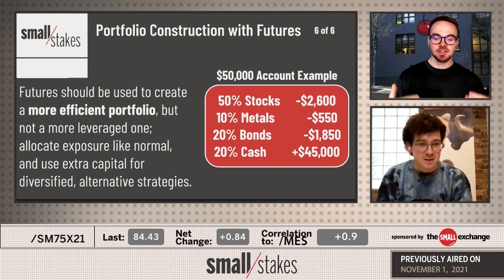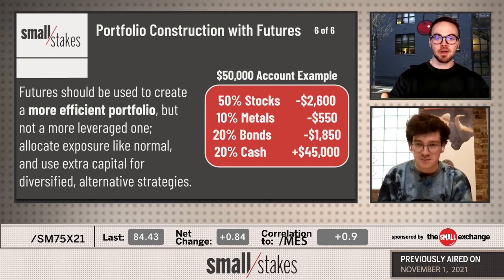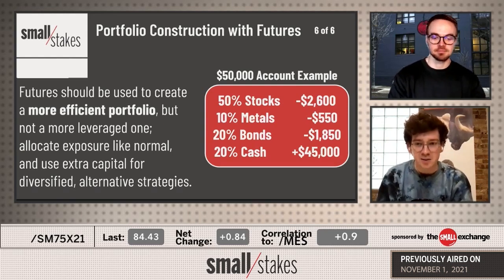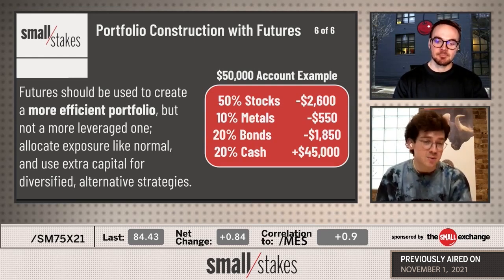So this is where you can start going as you learn more about these products, as you learn more about active hedging. And it's just not something that's really efficiently possible with straight up static stock share deltas, especially in accounts like IRA accounts. Exactly right. In that example, it would be like a $50,000 account. Well, you can spend $25,000 on stocks and however much on metals and bonds, and you've got none left over to do anything.